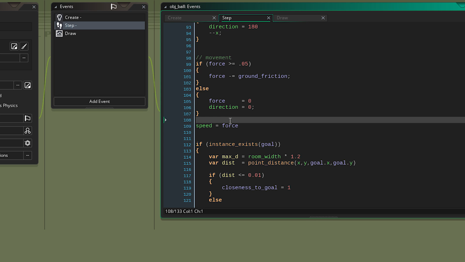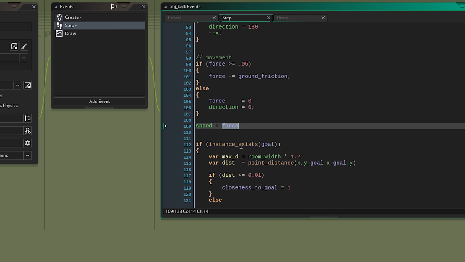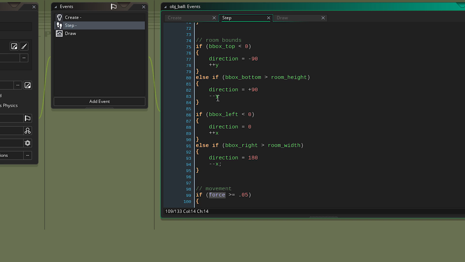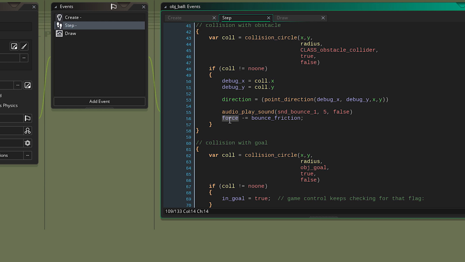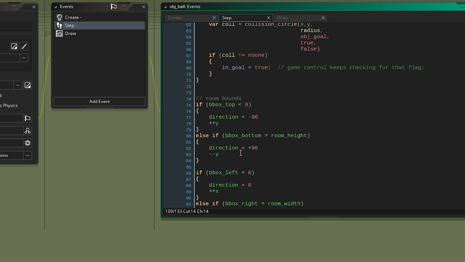For one thing, it's a jam game, and for the other, we have perfectly good built-in variables for that, so speed and direction is the same thing as doing the 2D vector calculations myself, but without the need to actually do it. So this is why I'm using speed and direction here, but also force. But this is not very consistent. As you can see, I've used force here, but essentially force is speed in this case.